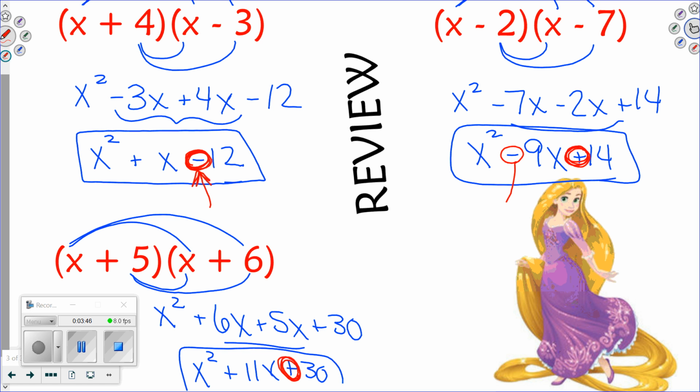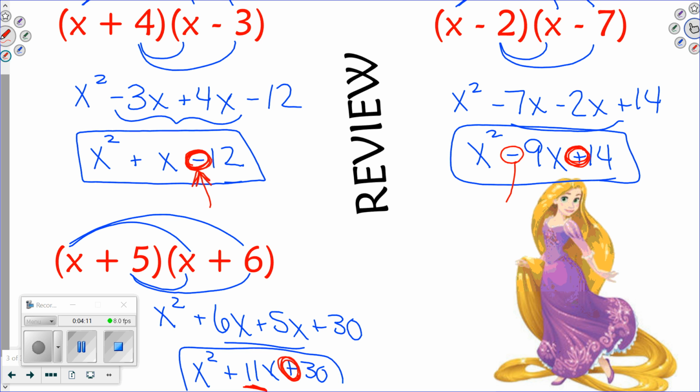This one's positive, so either 2 plus or 2 minus. If I put 2 minuses in, I'm never going to get a positive 11 in the middle. So it has to be the 2 pluses. So the thing I wanted you to see is that we need to look at that last sign first. Think about multiplying to get that number. How do I multiply to get a negative? How do I multiply to get a positive? And then this middle term kind of comes together from the numbers that are in here.